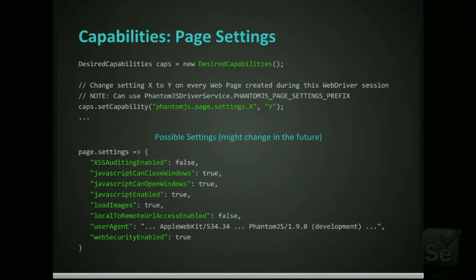Every time you open a WebDriver instance towards Foundation.js, what's happening inside Foundation.js is allocating a page. So it's the same concept as Chrome opening a tab. That page, when it gets created, will get whatever parameters you set here. So stuff like if you want to disable the loading of images, you want to disable JavaScript, or you want to enable or disable the control of cross-site scripting, or you want to change the user agent. That's what we're going to do. You do that through capabilities, and from that point on, your test will use that user agent that you have provided.